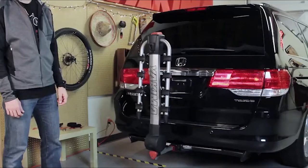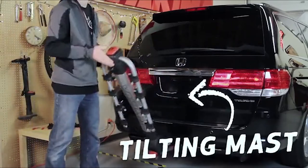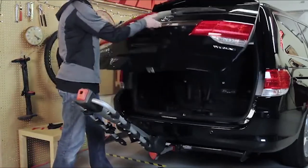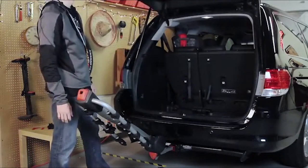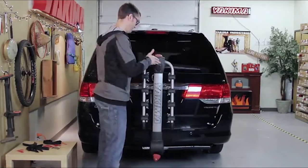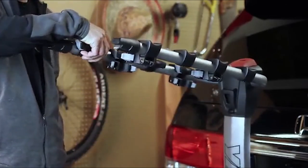A cool feature of the Ridgeback is the tilting mast. Just pull the black upper hand lever without bikes loaded, and release the mast into tilting position. Now you have complete access to your rear hatch or trunk. Let's load some bikes. Lift the red trigger finger lever and extend the arms away from the mast.